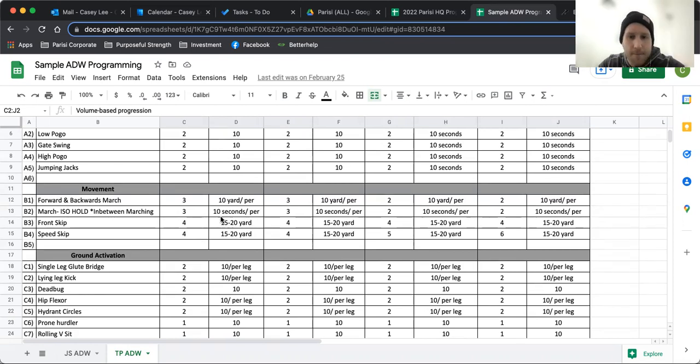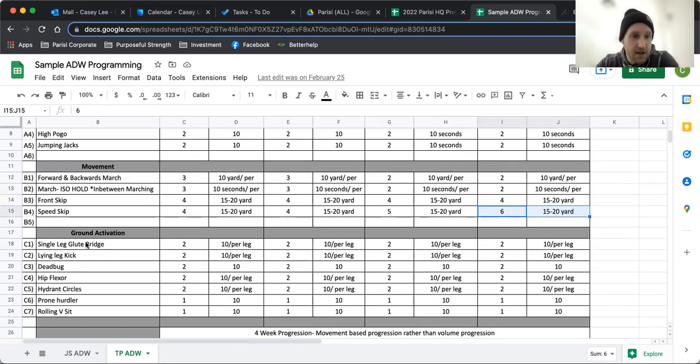You'll see first 2 weeks sets stay the same, 3s to 4s, and then we cut down on the mechanical work and we increase on the actual application work all the way up to 6 sets in the last week here on the speed skip, because that's our finished product. This is the goal, and everything leading up to this is going to be a practice for that goal. And at the end of that 4-week block, I want our athletes to be very proficient in that speed skip with a lot of the mechanical pieces that go into that on display.